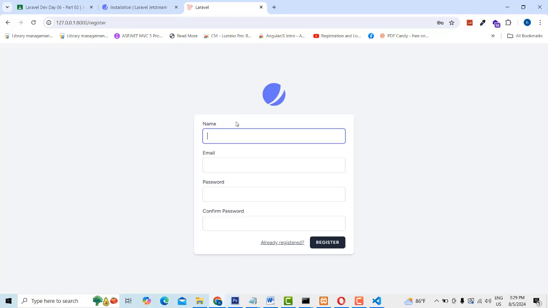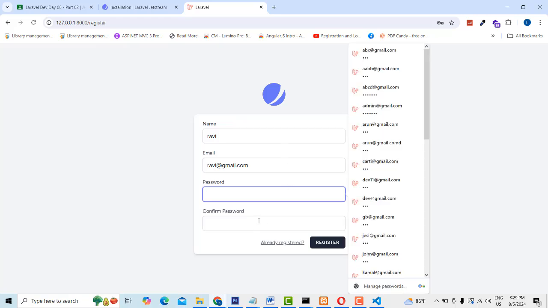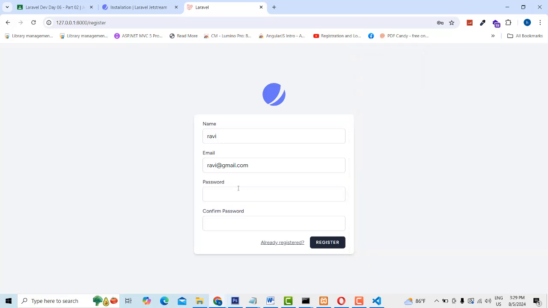Now I'm going to type the username as Ravi, email ravi@gmail.com. For the password you have to type a standard password, otherwise it should be at least 8 letters.